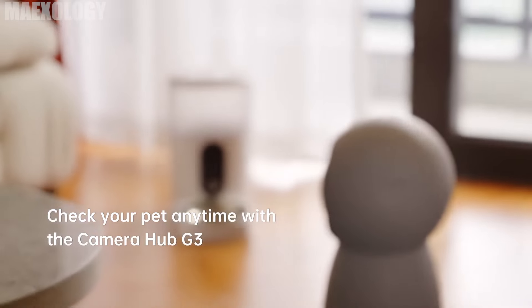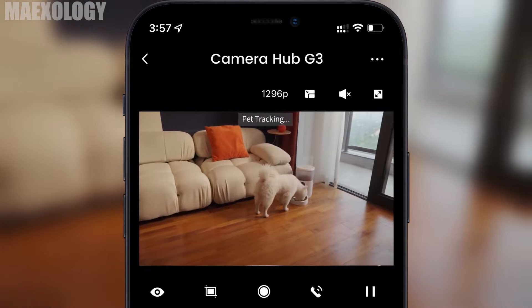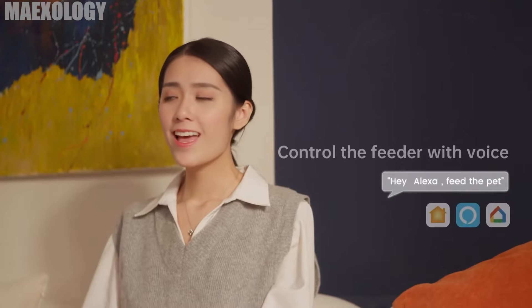The entire procedure of feeding your pet will be a snap if you have a smart home setup and can use this gadget for planned routines. You may even record a message for your pet to hear while you aren't home and utilize the built-in microphone to get them to pay attention. The cost of this device is $100.